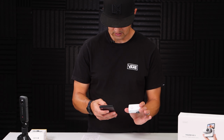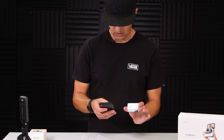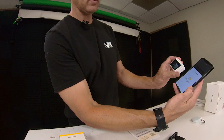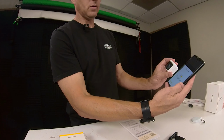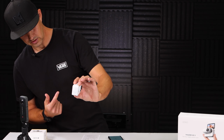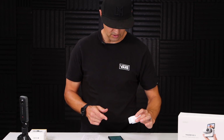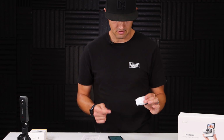And when I go to the Insta360 app, it wants to connect. Oh, I see it listed the Go 3 here. Okay, so it wants to do a firmware update right away. So that's what we're doing. It's downloading pretty quickly. It's already 50%. Will it finish? Yes, we have reached 100%. "Updated successfully. Go 3 will automatically restart." Okay, now that it's got the new firmware installed, it's restarting itself.